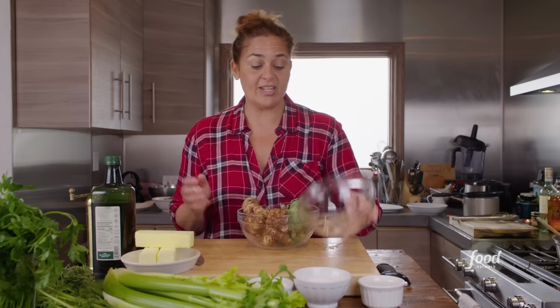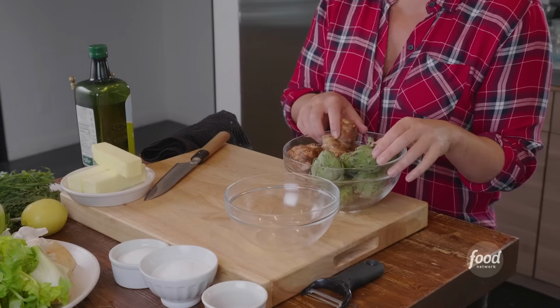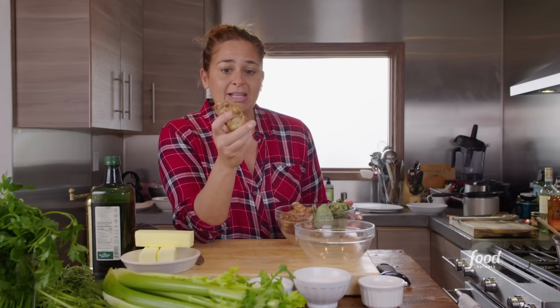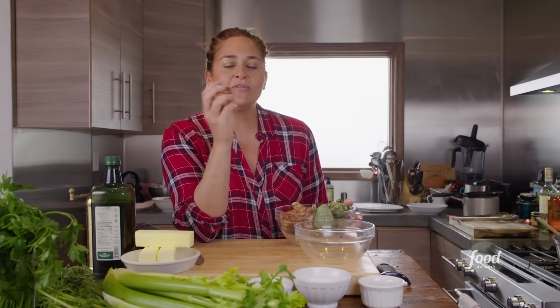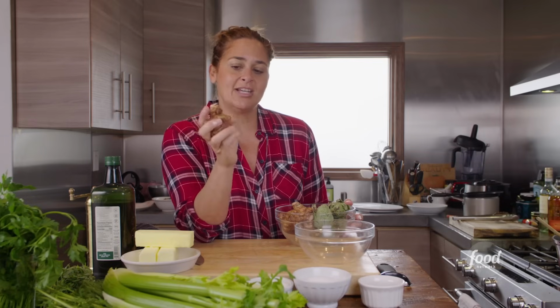First off, it's the perfect season for it. Perfect season. Love artichokes. So we've got baby artichokes that we're gonna clean and fry, and then we have sunchokes, otherwise known as a Jerusalem artichoke. So you already clean these, so we're just gonna peel them and boil them in cream and make a puree. The sunchokes have this beautiful artichoke flavor, but they're super starchy and very creamy and perfect for the root vegetable style to this dish.